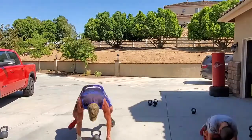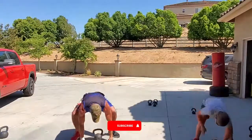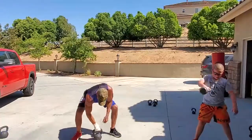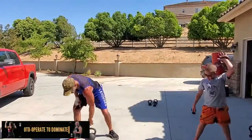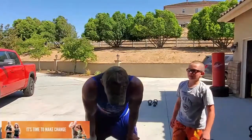One left arm, clean to press. One right arm, snatch. One left arm snatch. And we are freaking done. Done, holy shit. Wait, is that three?